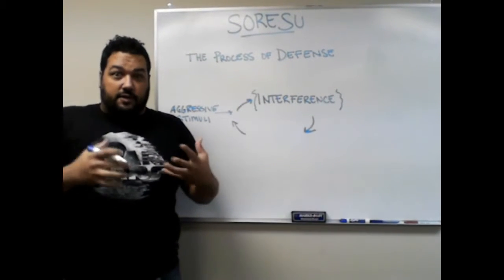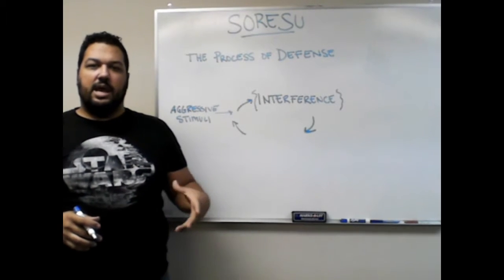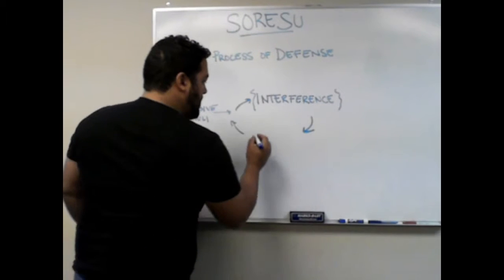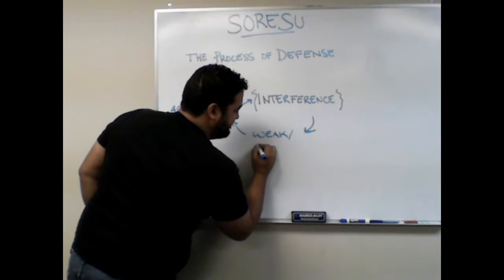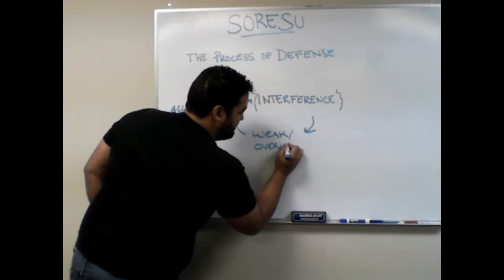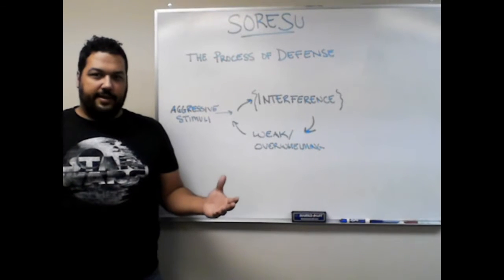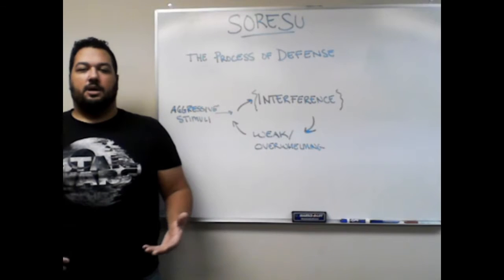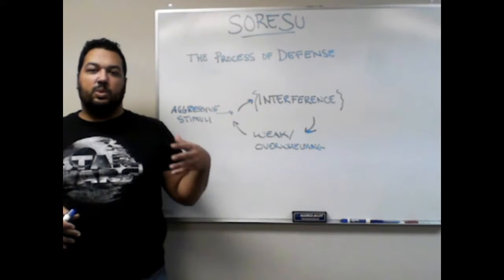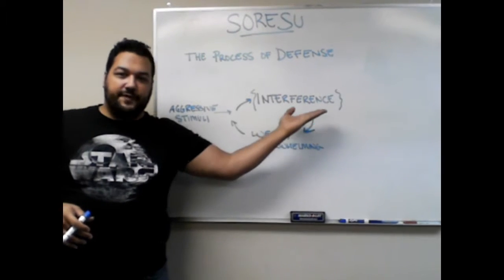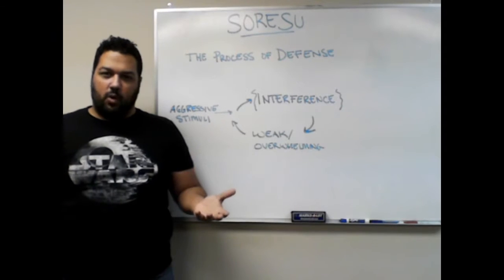So these interferences interfere with our ability to correctly and cleanly move through these phases in the process of defense. And what that will lead to, as I stated a little bit before, is a reaction that isn't appropriate, that's either too weak or too overpowering, which either one can lead to problems. It will be inappropriate because we're not looking at the situation clearly. We're not judging properly. Something is interfering with our ability to do that. So what are the interferences and how can we avoid falling victim to them?